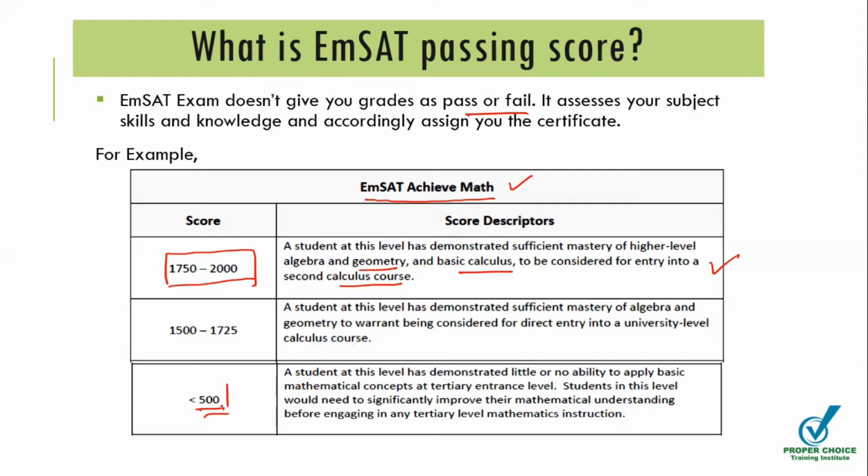They will ask you for at least 500 to get adjusted, on a conditional basis. Now they will accept you if you are getting a score more than 500, but you mandatorily have to do the foundation course at the university level. If you are getting lesser than 500, you are not at all eligible for the university, and they allow you to retake that exam, and as long as you get that score, only then can you apply. If not, you can't apply. This is the condition set by the ministry, and this is the condition of all the universities that look at the EmSAT.